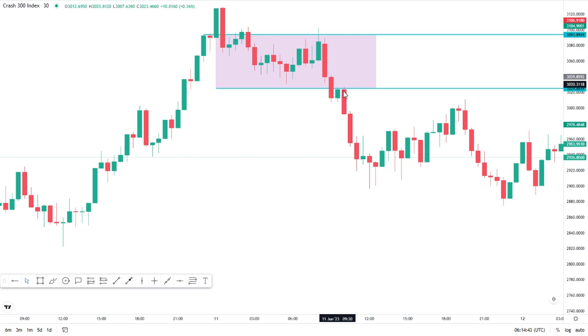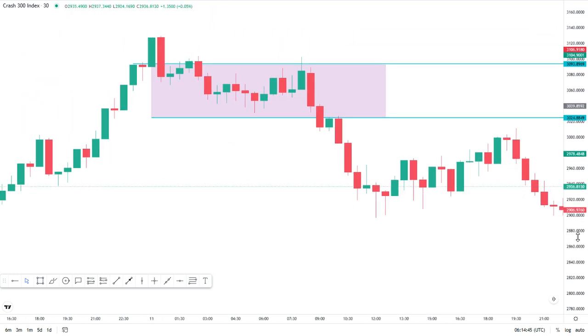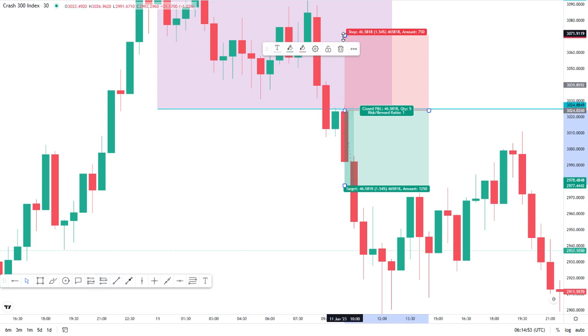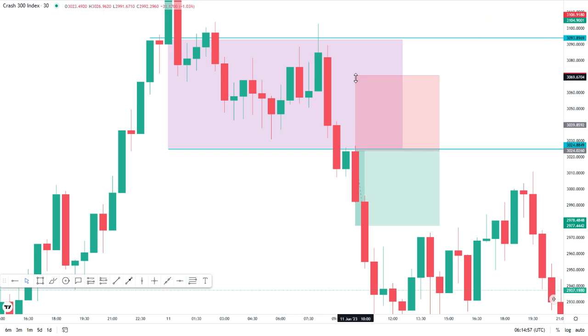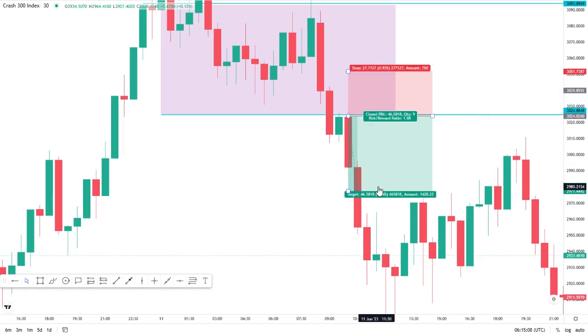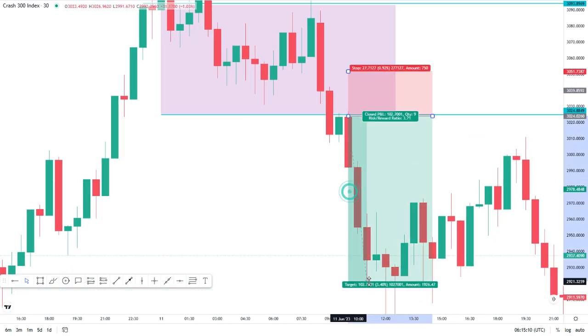Now if you did not make entry here, you can see that the price after closing here retested. That's the second entry. At the retest, you can see price retested this zone. That's the point you are going to make another entry. If you are making entry on the retest, you must not shift your stop above here, because the price has retested, giving you another swing high. So you can just set your stop loss anywhere around here. So those are the two entries you are going to have in this particular trade.